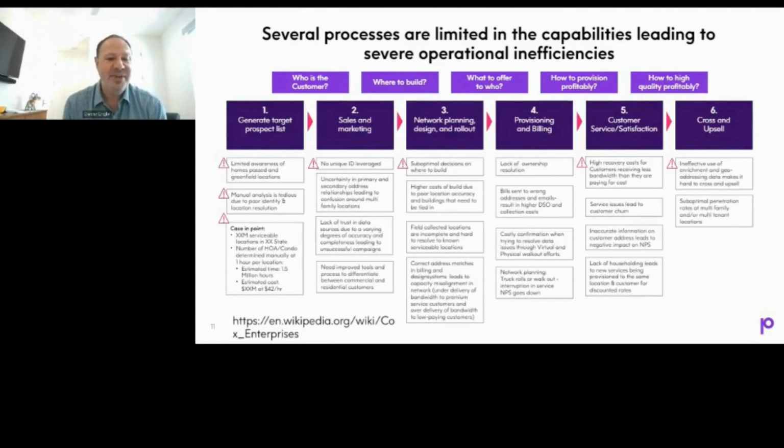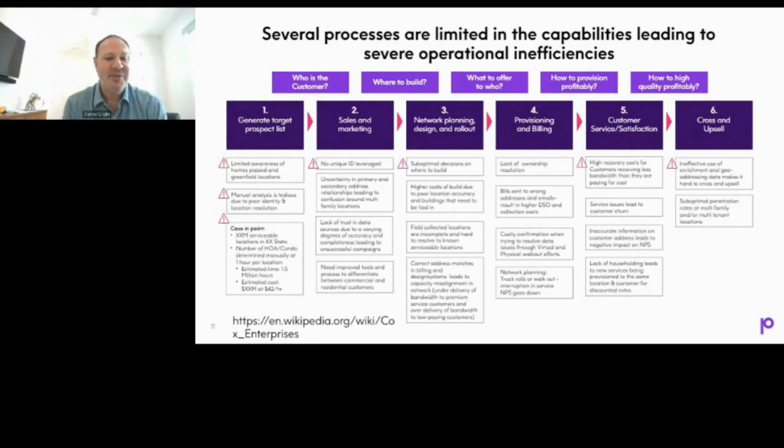Number two, it's important to know you have different sales teams, right? You've got your residential team. You've got these small, medium businesses. You may have the folks that call on government accounts. So it's important to be able to segment and understand which team is going to go out and target those specific customers. As we look into the design and planning, you need to know distances. So, by understanding the address and the distances, you can understand costs. You can understand where you want to build next.